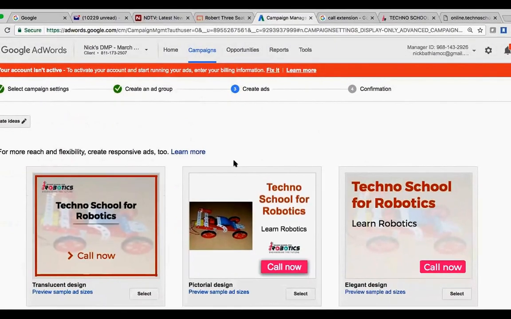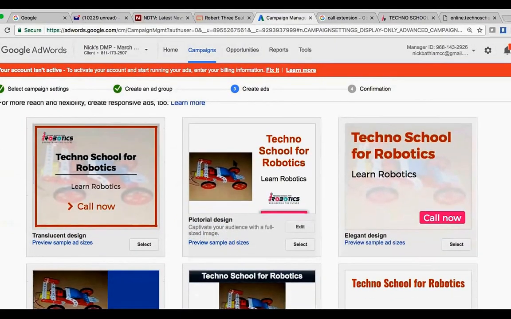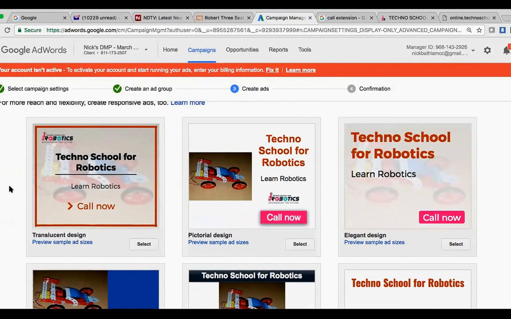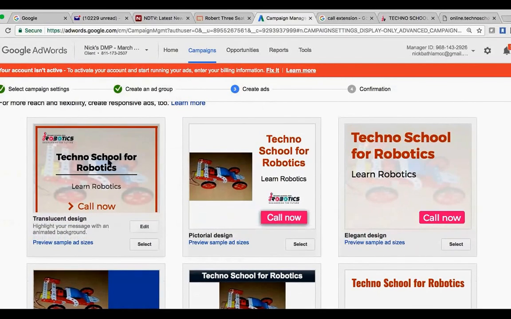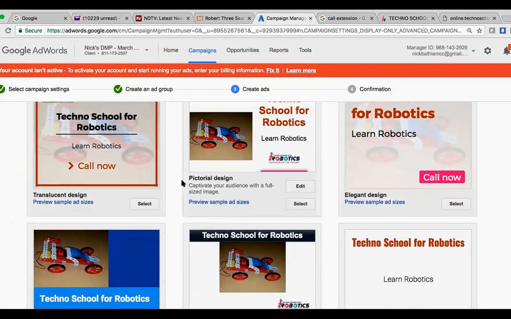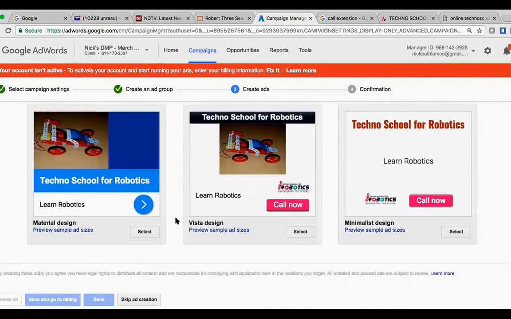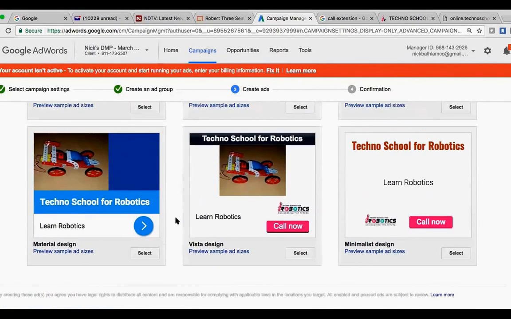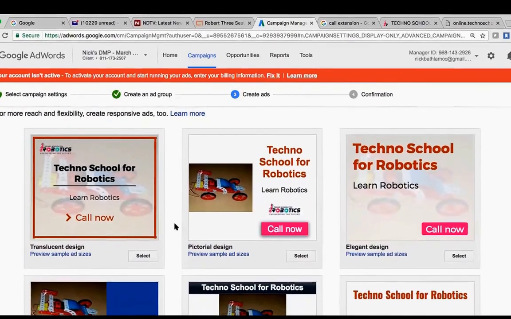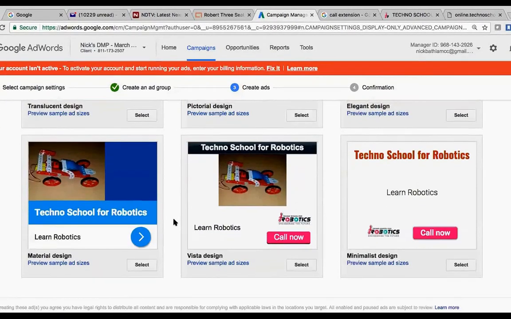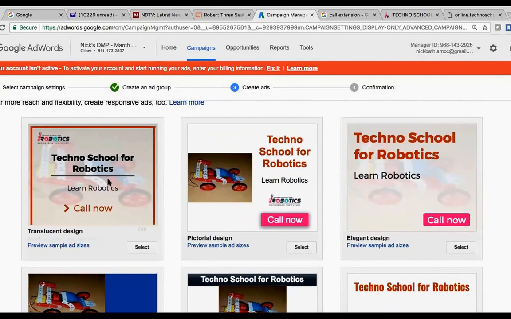All right. As you can see, the content was put in by us only right now. The design, basically the image, has been pulled out, and the overall animation also has been provided by Google. Now we can go ahead and pick the one which we find much more appealing for us. Let's say I'm picking the very first one. I can preview the sample in various different ad sizes.